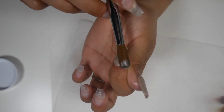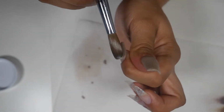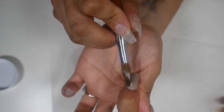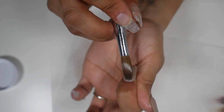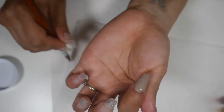Also, you want to avoid filing down just the color when you are done, because you don't want to remove the color and then it looks patchy, because that's usually what it looks like after. You'll start filing just the color, and then some of the application, if you didn't do it smooth enough and had to fill in certain places, will become noticeable as you're filing. Especially with this acrylic, let's just say you missed one spot and then you filled it in later, but then you file it down, it'll look like a little weird line, like it was cut.